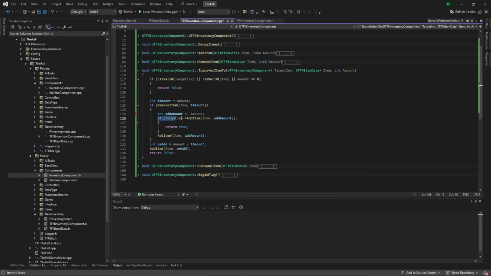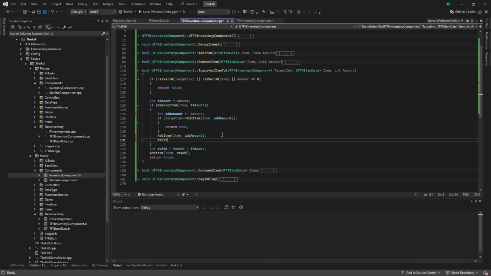If we successfully added 10 items to the new contents that we're trying to move it to, everything's good, we're done. If that fails, and I need to add a return in here, and that's why I'm doing this rubber duck debugging with you guys. If this did not successfully transfer all 10 items, we need to add back however many we didn't add.